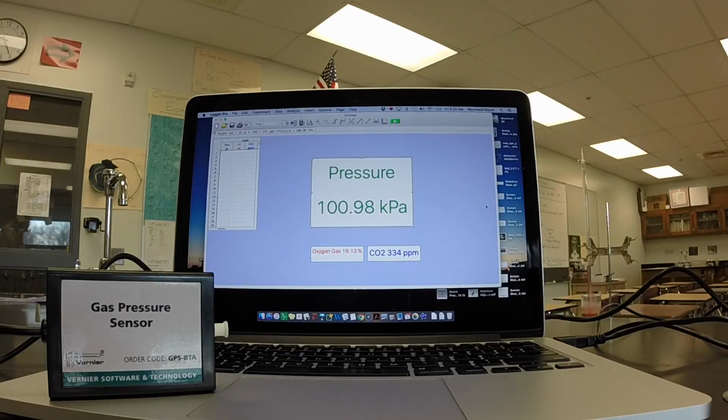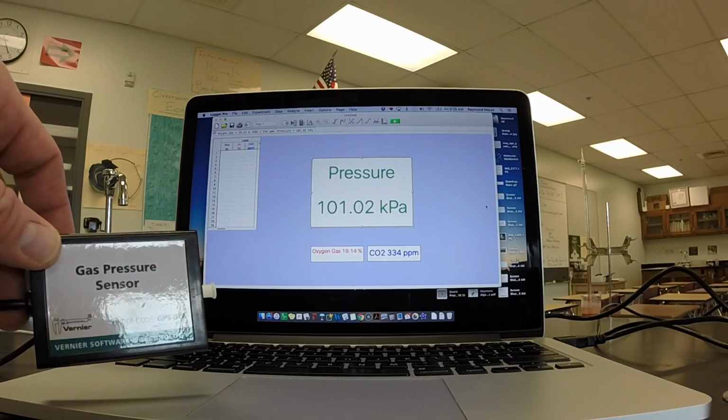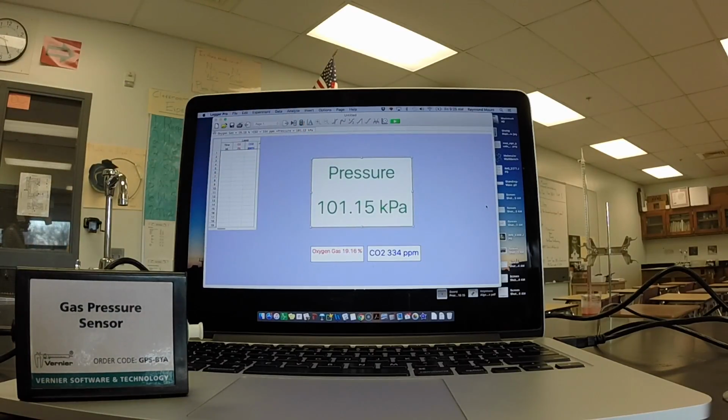In this short lesson, we're going to complete an ideal gas law problem using the equation PV equals nRT, and we're going to do that using real data obtained right here. You'll see currently on the screen a gas pressure sensor. This is basically a barometer, and you'll see on the screen the current pressure. That's atmospheric pressure fluctuating at about 101 kilopascals, kPa. That's about 1 atmosphere of pressure, roughly.